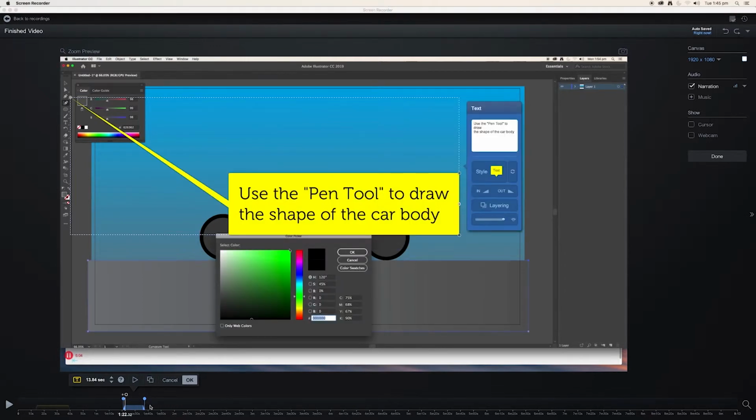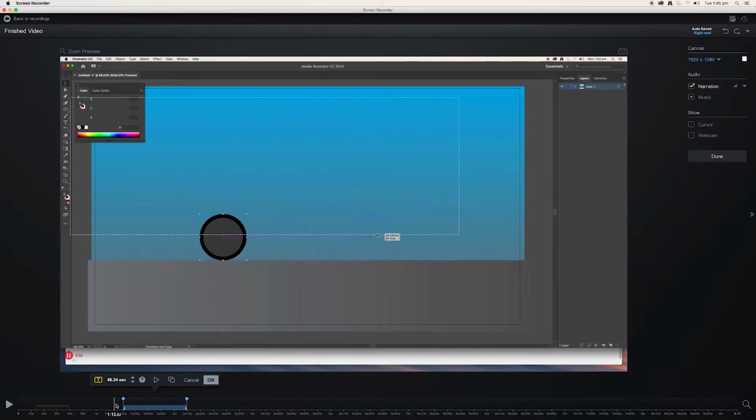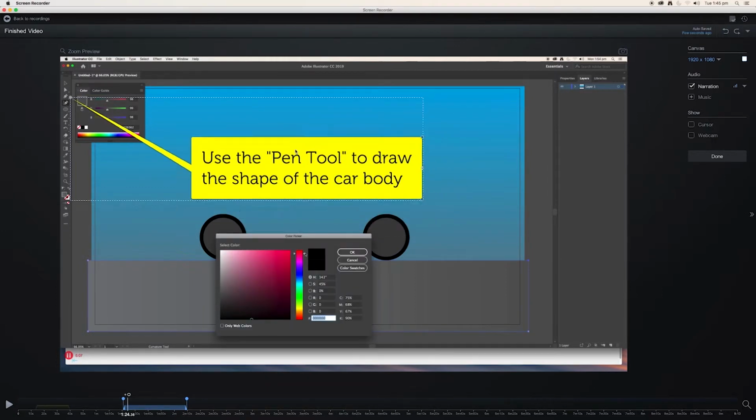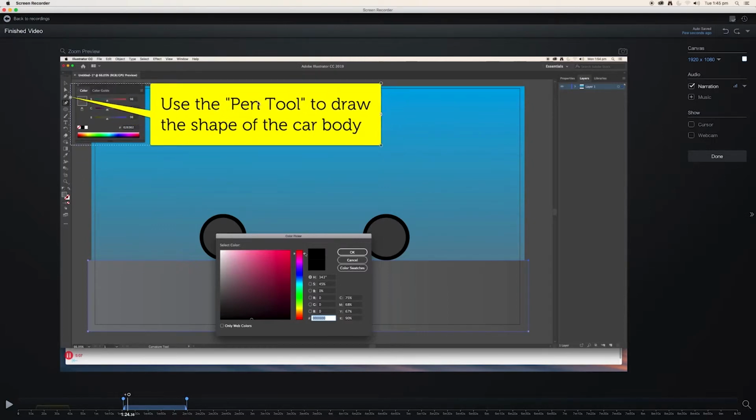So I bring in the text just as I start using the tool, and I'm going to position the text box. So you can see I'm just sliding through the video to see how long I want this text on the screen for. Okay, so I'm happy with the length of time that my text is on screen for.